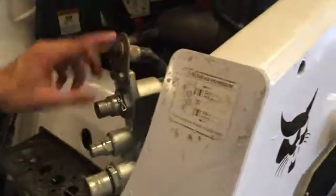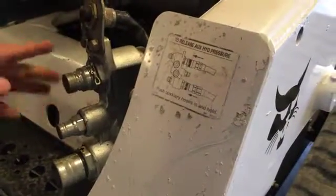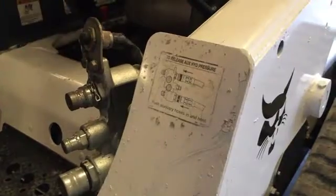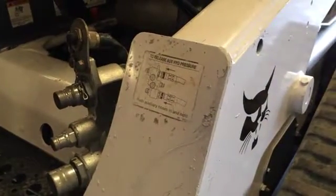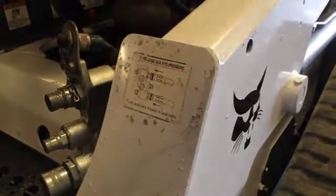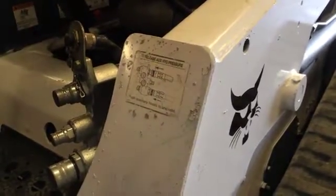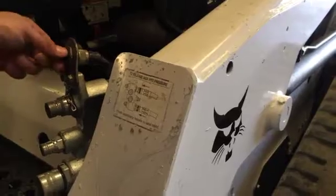You can see here, as far as options go, this machine has high flow hydraulics, and it's got a power port here for like if you've got a dozer with a 6-way blade, or an attachment with a 6-way blade or other. This machine will run literally any attachment that has been dreamed up for a skid steer.